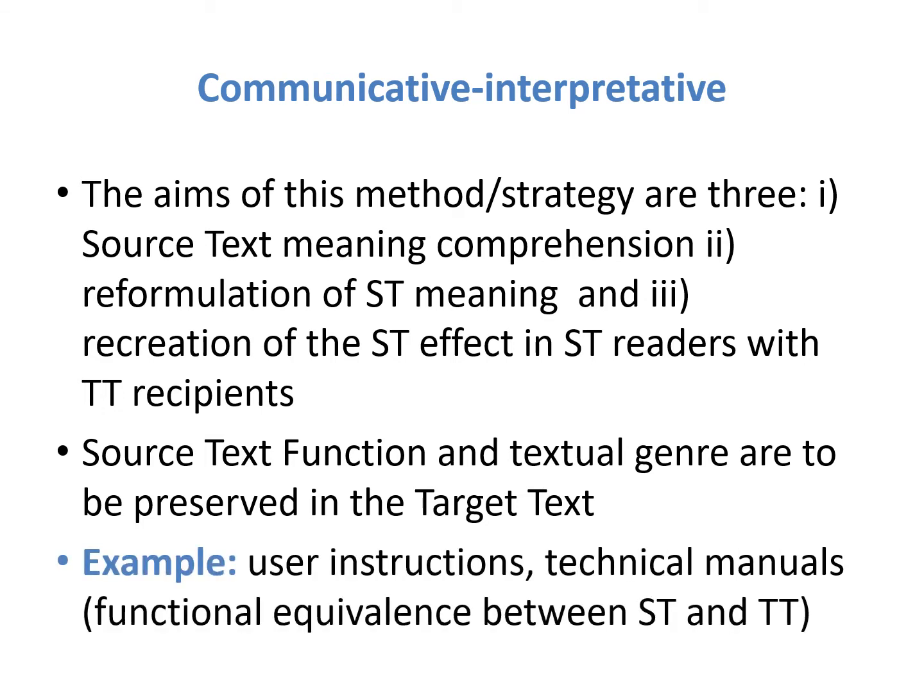Examples of typical texts in which the communicative interpretative strategy could be applied would be user instructions or instruction manuals, and technical documentation as such, in which we are obviously aiming at producing user instructions that can be used by the target readers in the same way that the source language readers use the source text to follow those instructions and to use a certain appliance or a device. So this is the communicative interpretative.